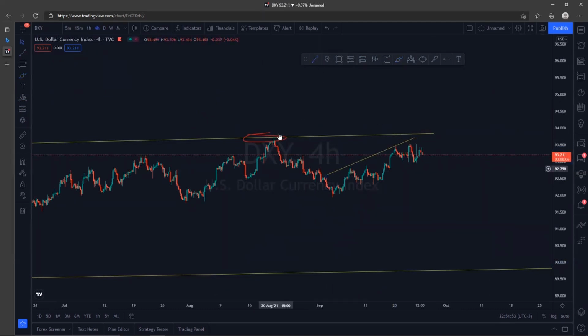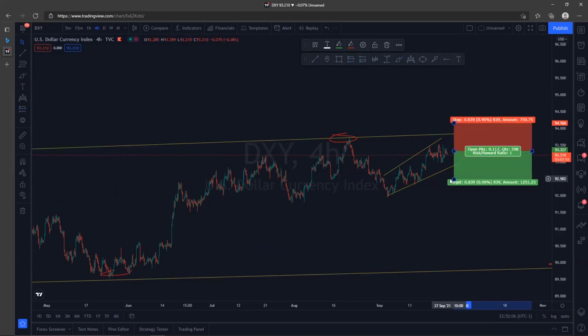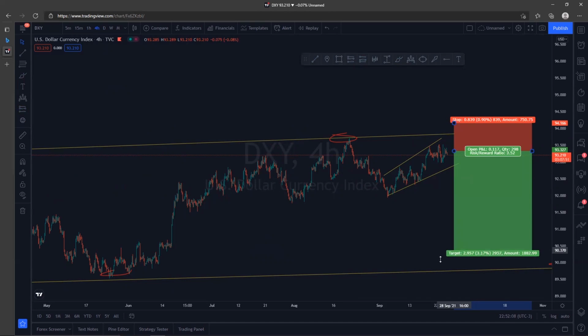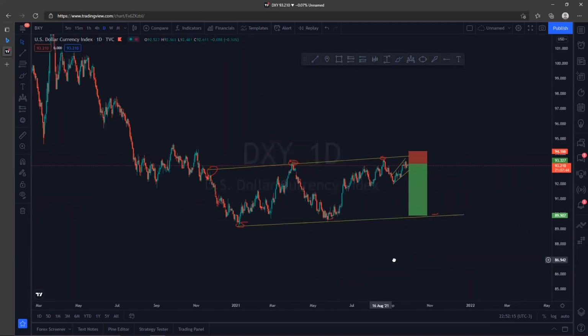So again, guys, I could use the trend line from here going up, you see, impulse, and this is the larger correction. So on the larger correction, I'm expecting price to break that level. We're going where? We're going down. From that level, price has to do what? Has to go down. That's my prediction. Let's go back to the daily and see.